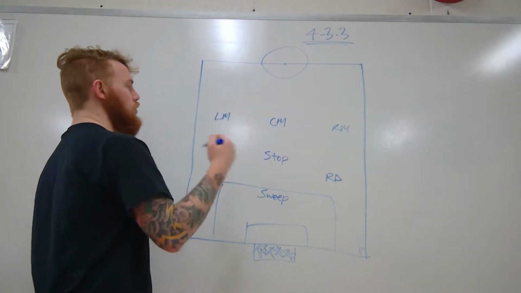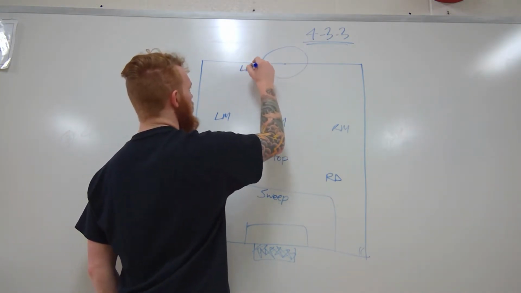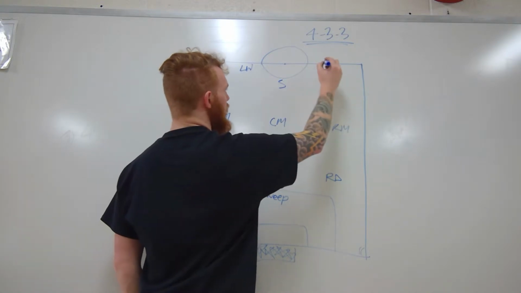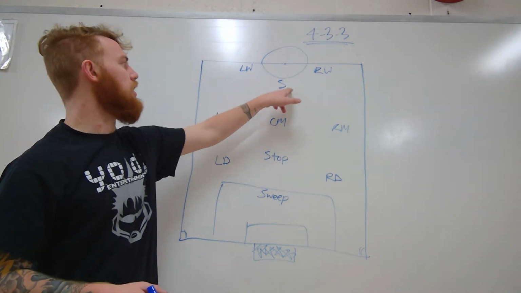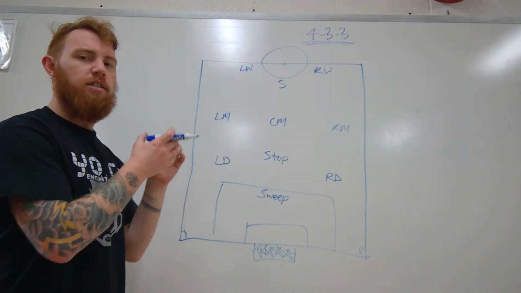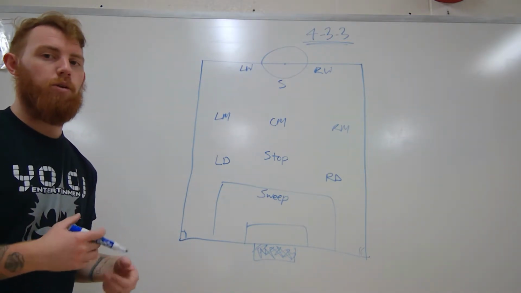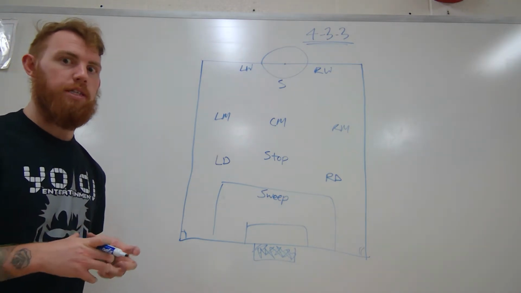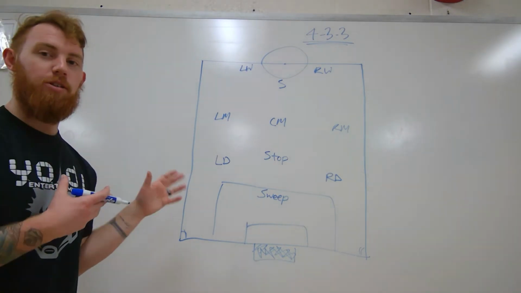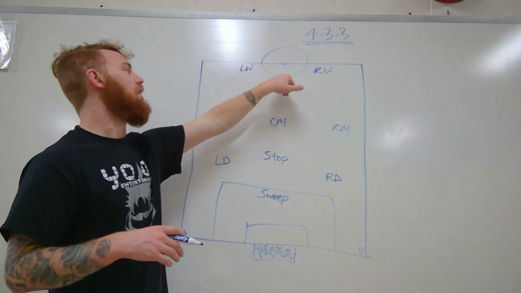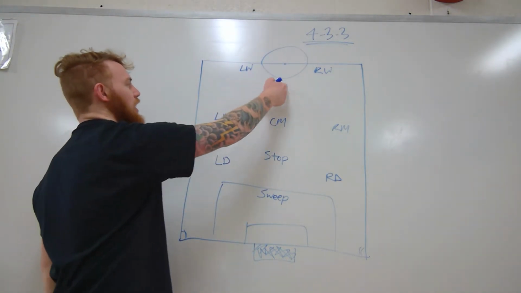And then we'll take it up to our forwards. Our forwards will look like this. To start, you always want to do something like this: your left wing, your striker, your right wing. You do your striker here because soccer is much more of a defensive-oriented game than other American popularized sports like basketball or football, where we're always thinking of the attack. It's much more of a strategic defense. So even in our formations or our diagrams, we always show our striker on the outside of the circle because we assume we're going to have to start on defense. So we always have our striker there.